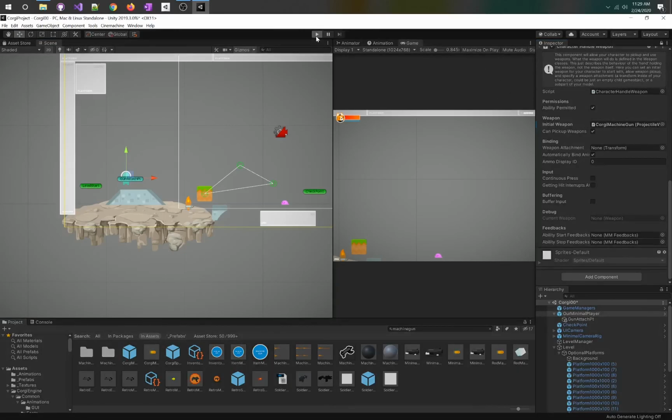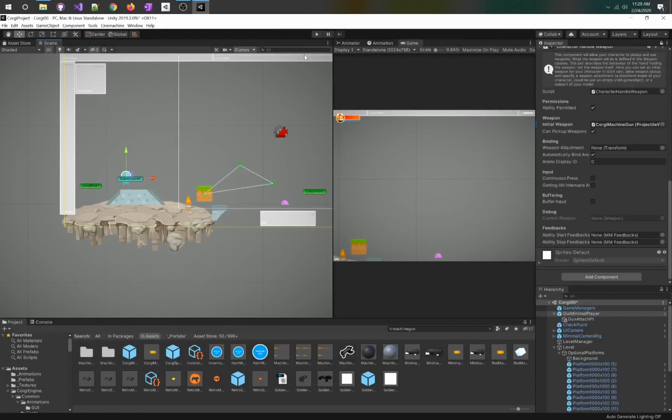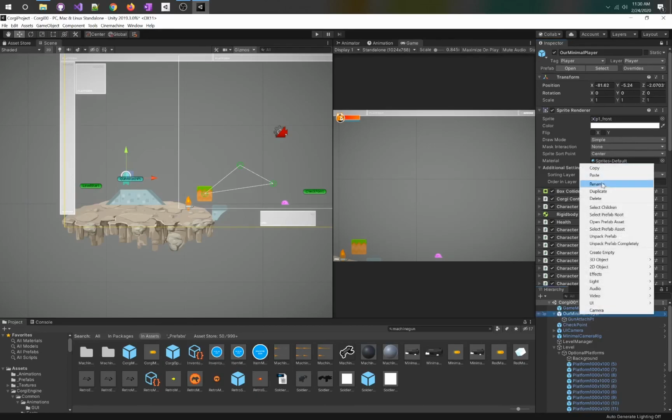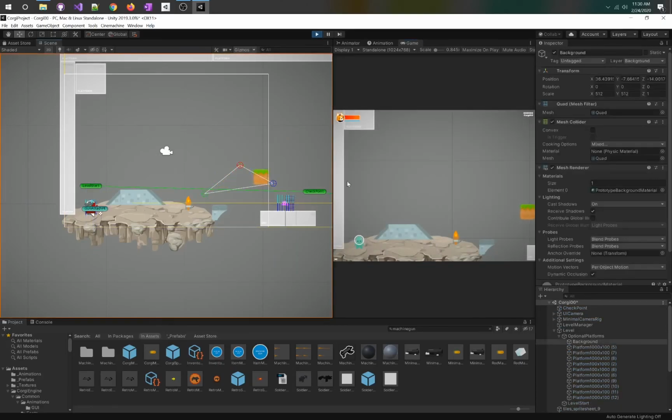And we're going to press play and take a look at this gun attachment point. Oh, whoops, I forgot to update the player. So now that we've done that, we're going to want to select override and apply all to our prefab so that we can maybe, I'm just going to delete this from the scene now so that we know that we have a gun attach point. And now we have a machine gun. All right, so it's a very short machine gun, but it does work.